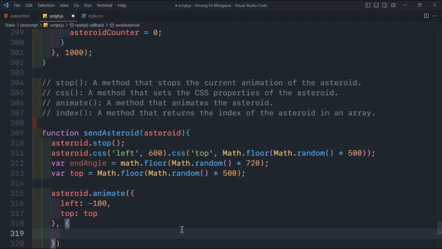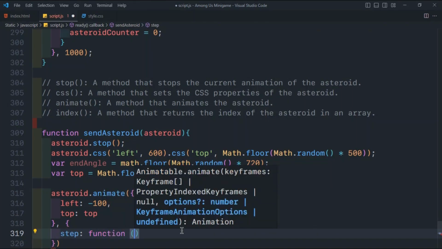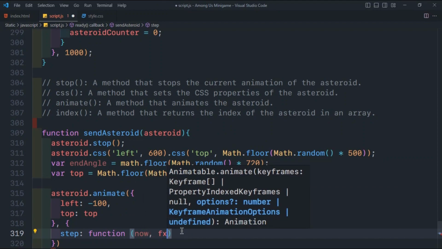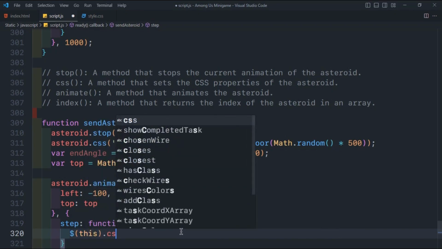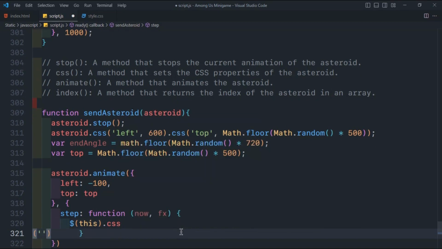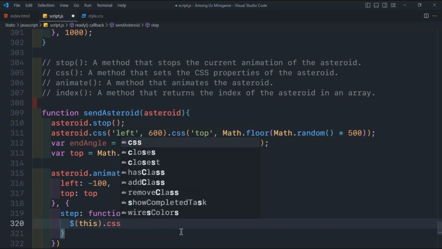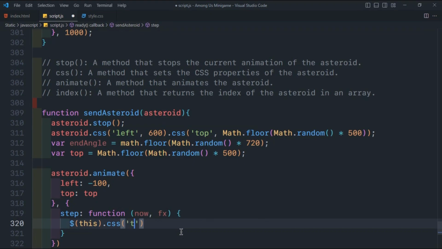We create a step function, we give the arguments as now and fx. Then we call this and modify its CSS. We set the transform to translate(-50px, -50%, -50%).